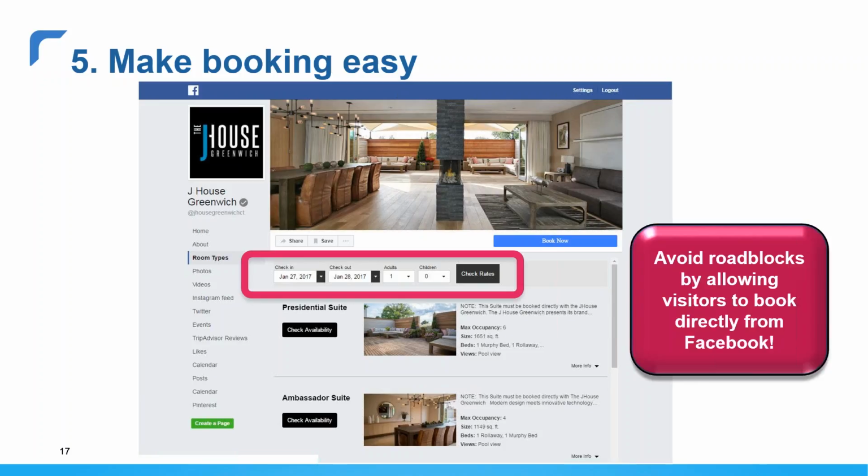Visly Facebook apps make it easy for your booking engine to integrate. We're compatible with most major booking engines, and travel shoppers can select the room, date, number of guests, and special offers directly in Facebook and enter the booking funnel. This can dramatically increase the number of bookings you see from your Facebook marketing efforts by simplifying this booking process.